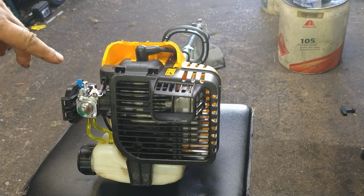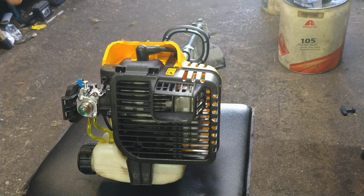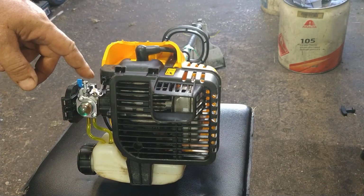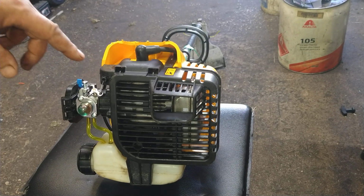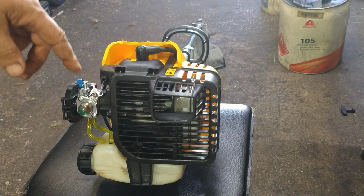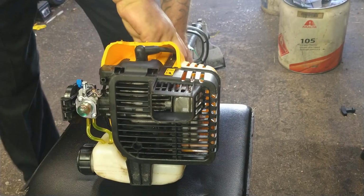It's idling a little high because the head is still moving at the very bottom. So this is your idle screw. It's a Phillips head or a flathead. We're going to turn that counterclockwise to bring the idle down and clockwise to bring it up. So I'm going to go ahead and adjust that now.